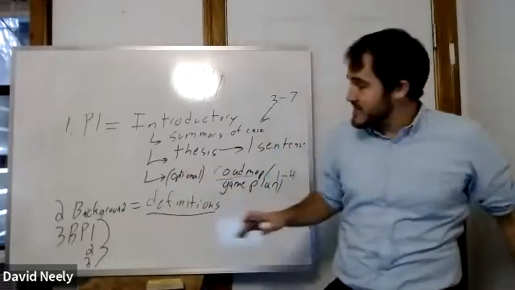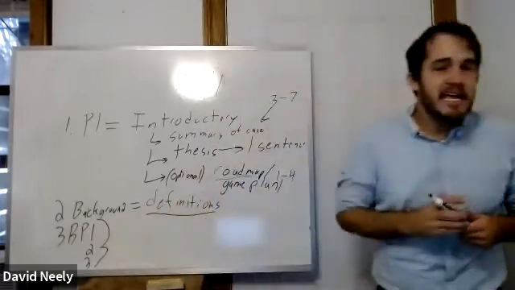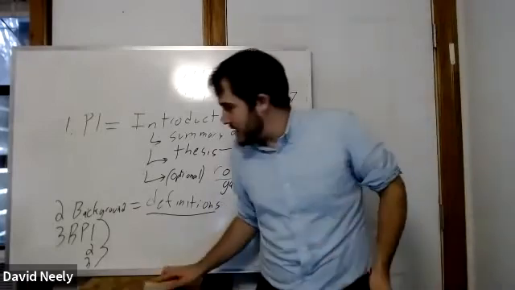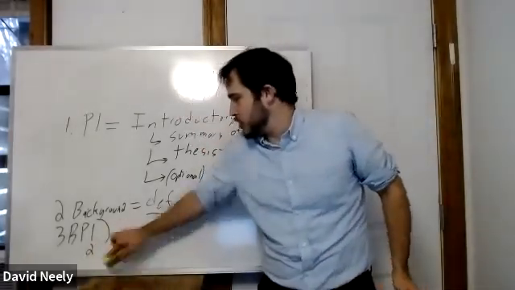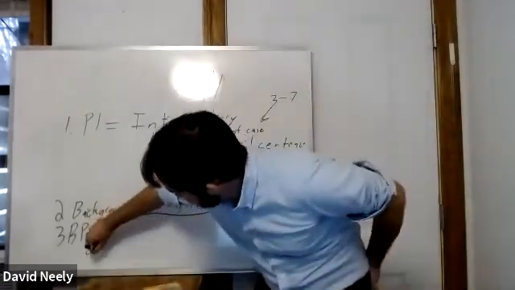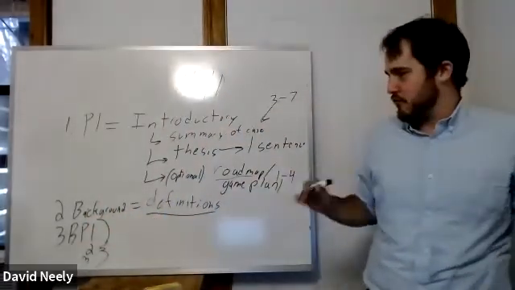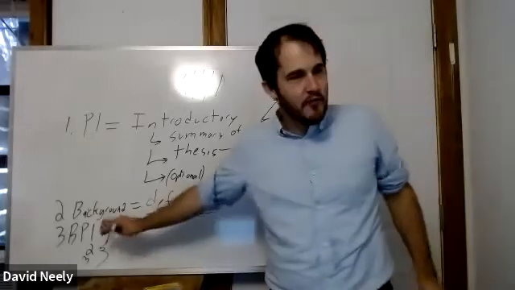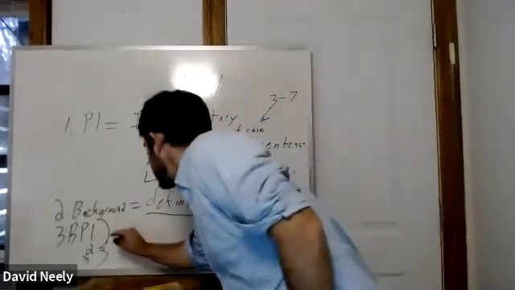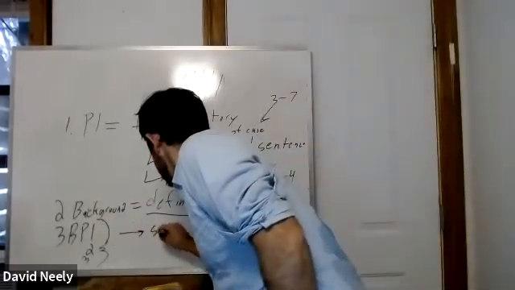All right, now into the body paragraphs. The main body paragraphs are going to be your reasons for your paper. I'm going to get into some clarification points in a second about how many, etc. But let's imagine we have 3 reasons. For every given body paragraph, you're going to start off with a signpost.